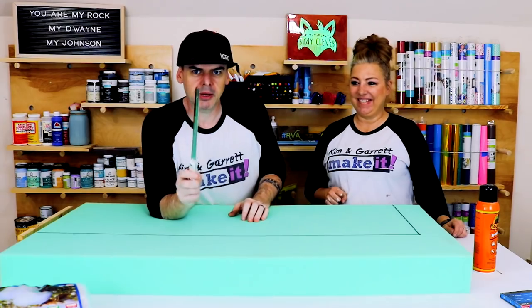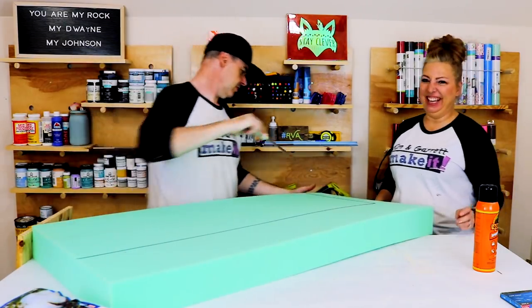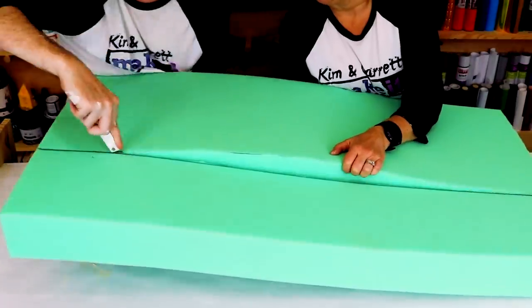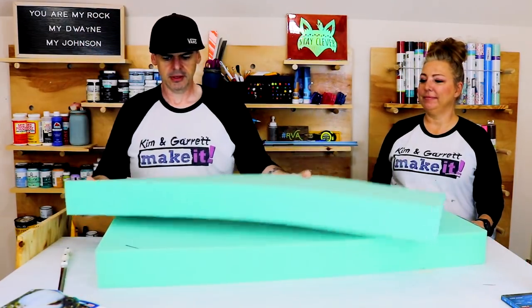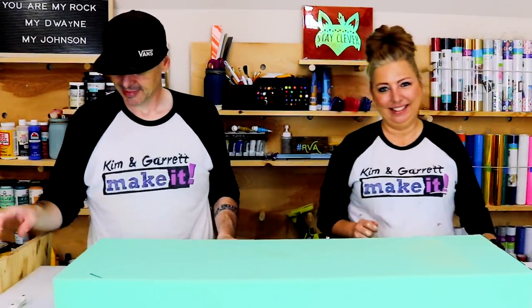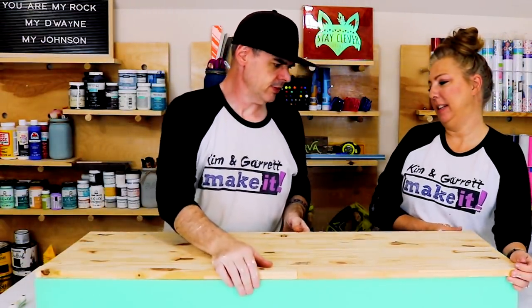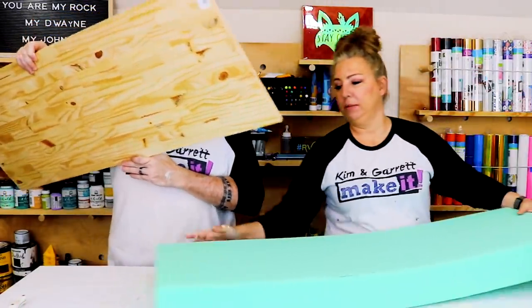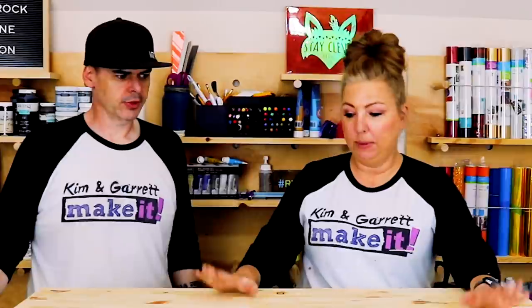Now go get your mom's bread knife, because that's how we're going to cut the foam — using an expensive new bread knife. Oh, like butter! Let's see how it turned out — not too bad, got a little crazy in the middle with a slight angle. Figure out which side is thicker and flip it. Now we're going to put some spray adhesive onto the board, add the foam on top, allow it to dry to tack for approximately one minute, then press it down. You've got to work fast!